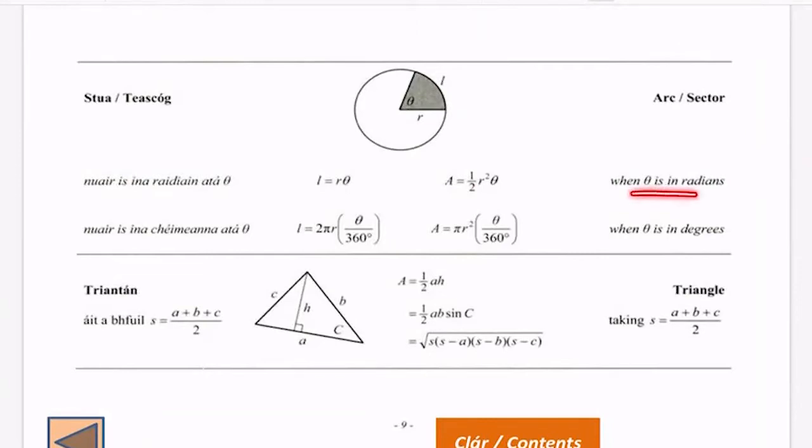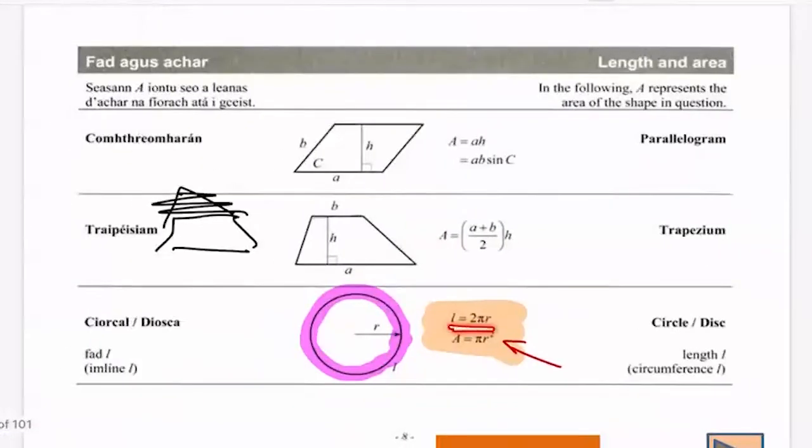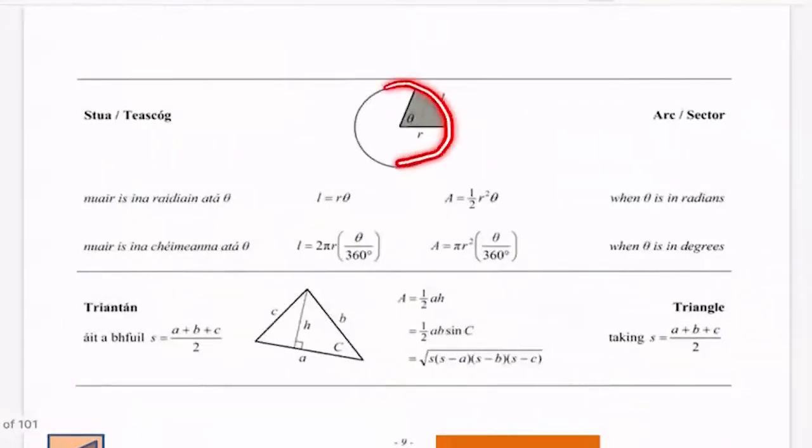There's also two versions of the formula. There's two ways you can measure angles. You can measure angles in what's called radians or angles in degrees. So we're in degrees. So it tells me I'll find the length of that arc by going 2 pi r. So 2 pi r is actually the formula for the circumference of a circle. 2 pi r gives me the full circumference. And then theta degrees over 360. Well, 360 degrees is how many degrees that's in a full circle.